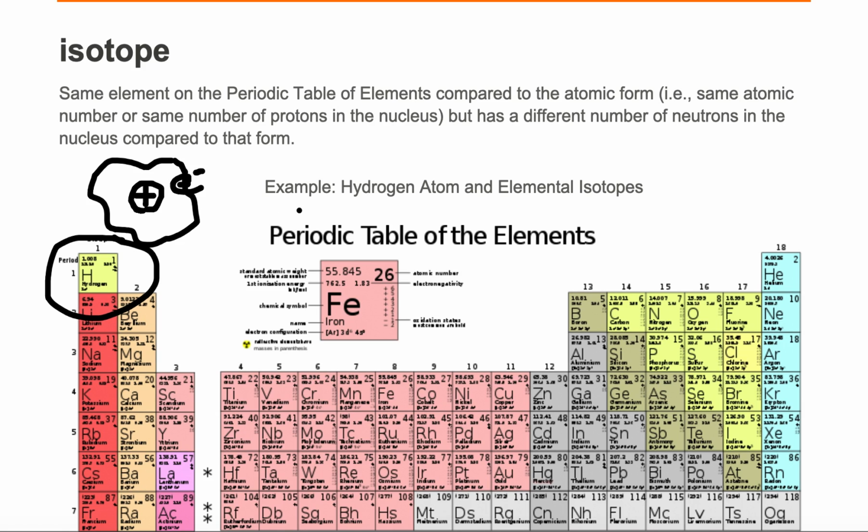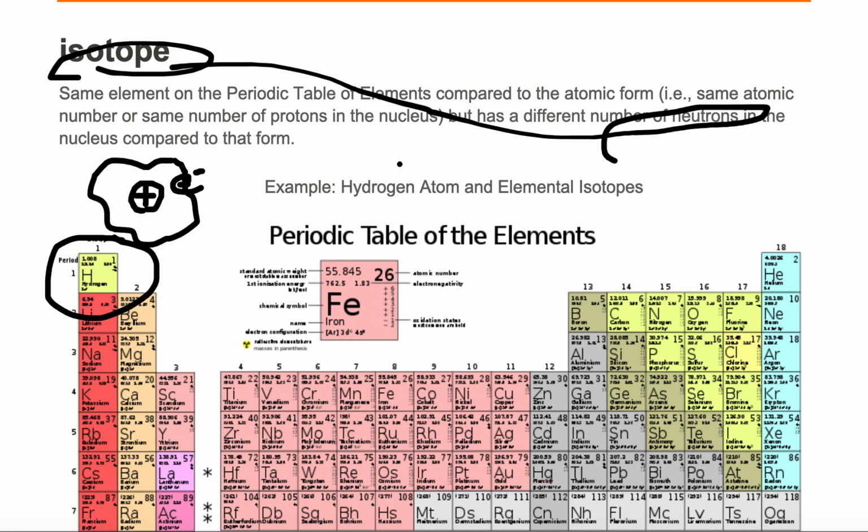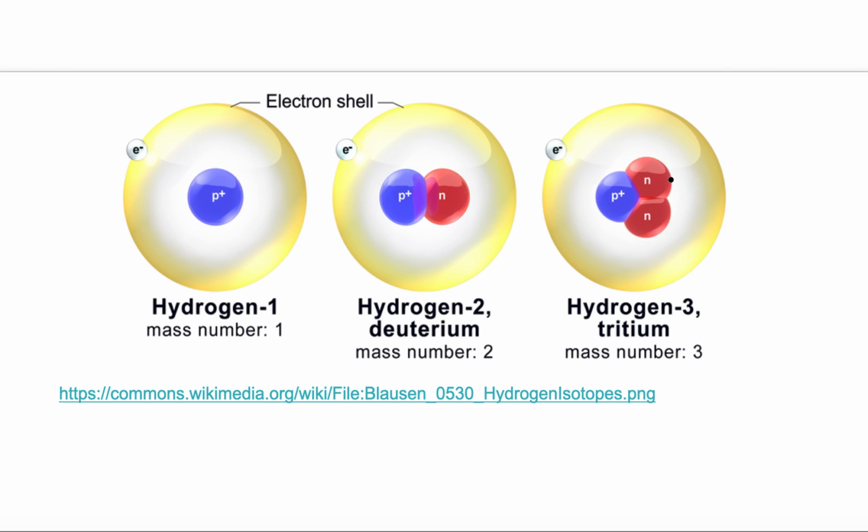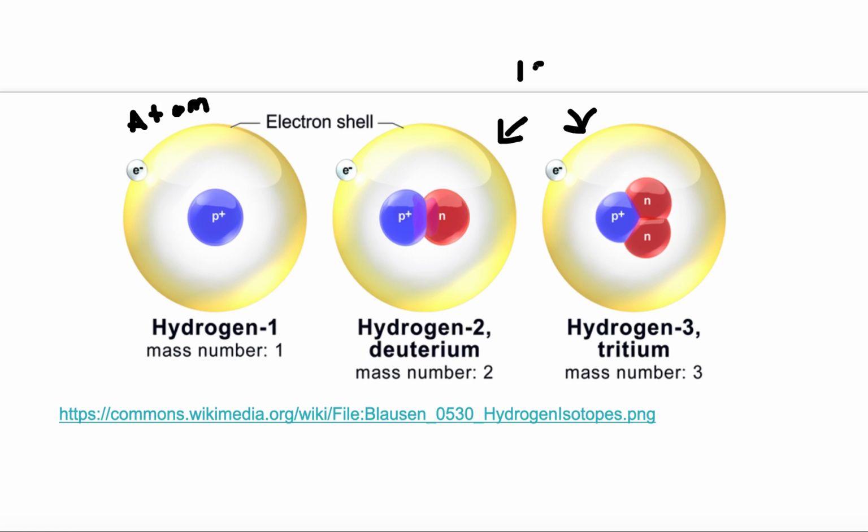So let's go look at isotopes. Isotopes are versions that have different numbers of neutrons in the nucleus. So let's go look at an atom versus an isotope. So this is your atom. On the left, we have our 1 proton in the center of the nucleus, and it's surrounded in the electron shell by an electron. These two are going to be your isotope examples, common isotopes of hydrogen.